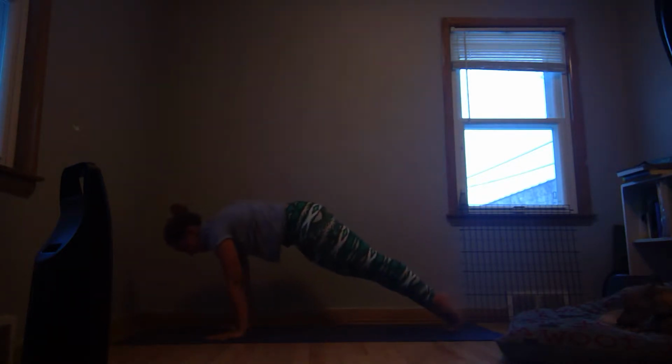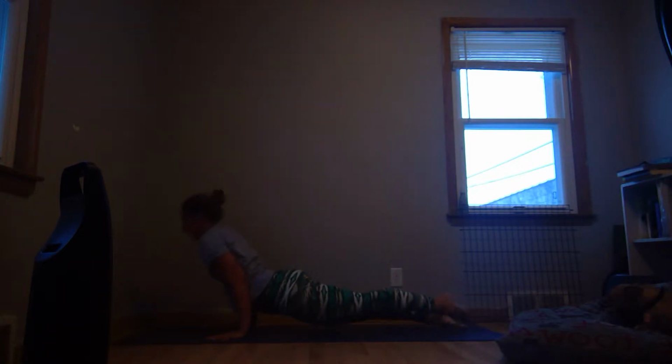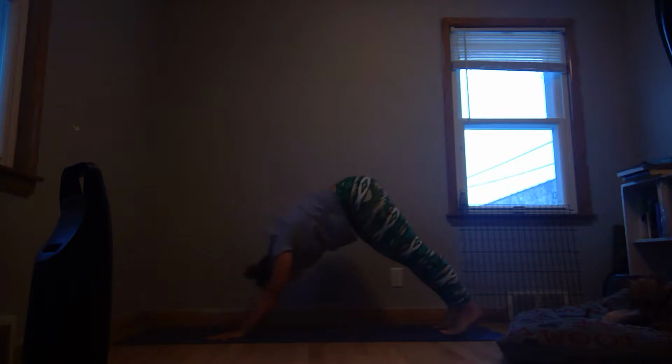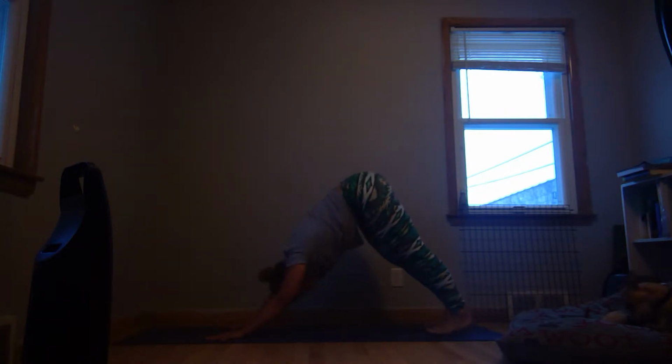If you wanna move a little bit more quickly and add a couple more in, you're more than welcome to. If you wanna move more slowly, you can. Fold, half lift. Step or float, back, chaturanga. Upward facing dog or cobra. Downward facing dog. When you're ready, take a deep breath in.